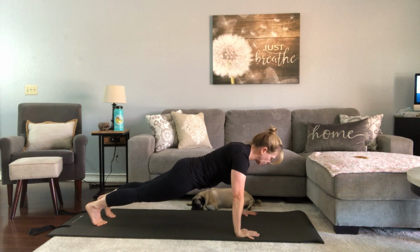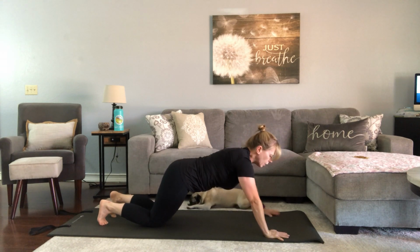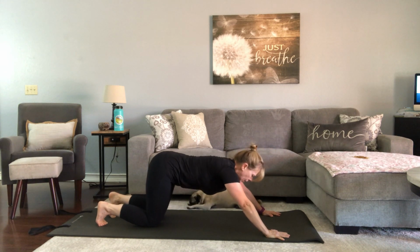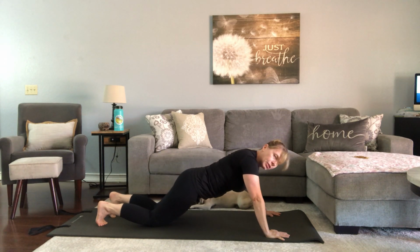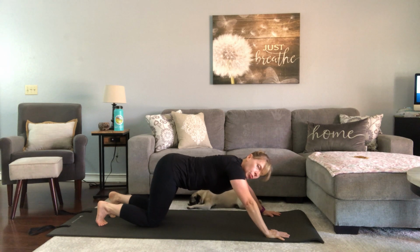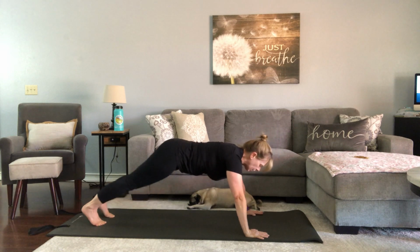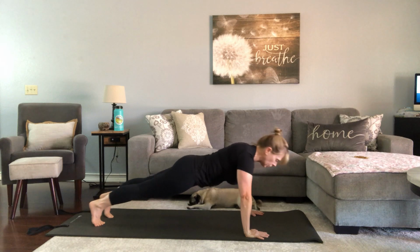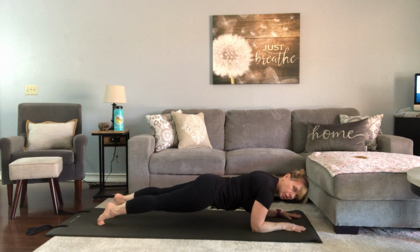Whichever version you're doing here, you're going to just shift to the toes and back to the heels. Shift to the toes and back to the heels. So your hands may need to be a little bit more forward, and you just shift forward and back into it. Now my hips are moving more in this kneeling plank because I don't have as much range of motion with my feet, but this is your option, okay? If you're up for it, you're here to the big toe, to the heel, to the big toe, to the heel. And if it feels better to be on your forearms, there you go, okay?